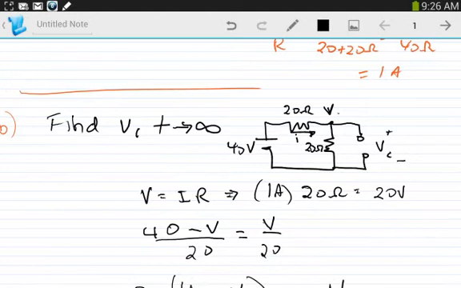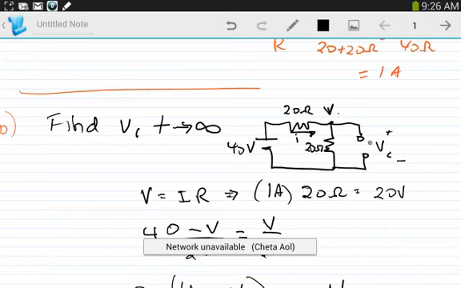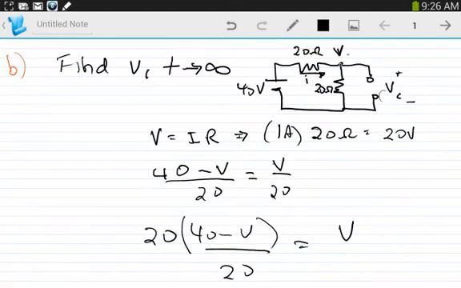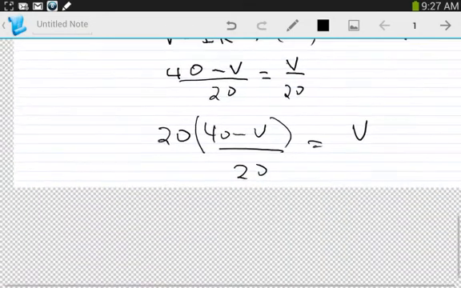This is a series circuit because the capacitor is open. The current here is equal to the current here because current in a series circuit is the same. That's why I have 40 minus V divided by 20, which is the current, and V divided by 20, which is also the current.